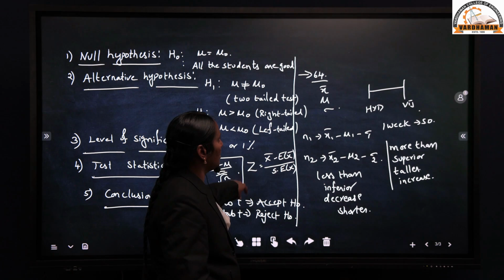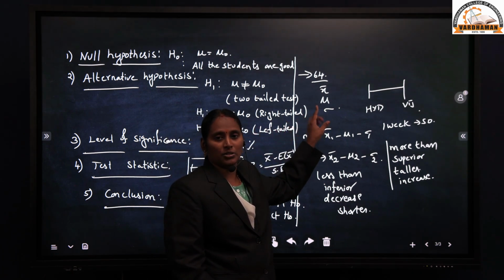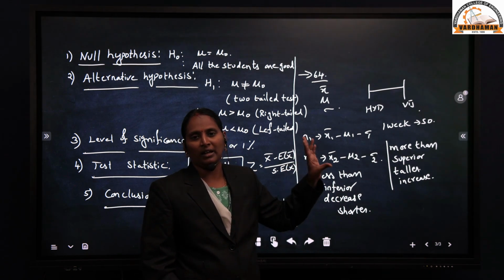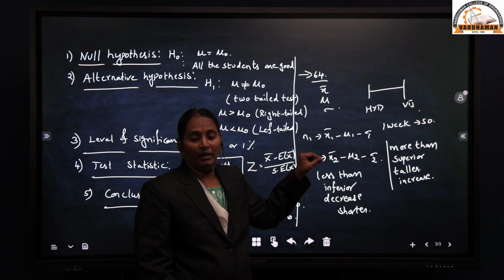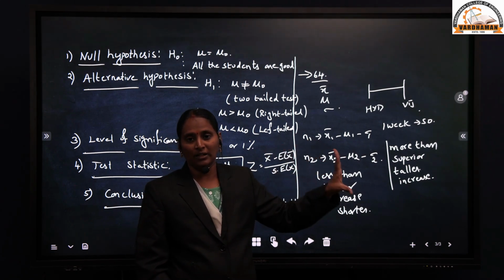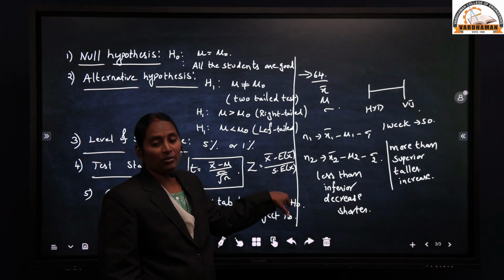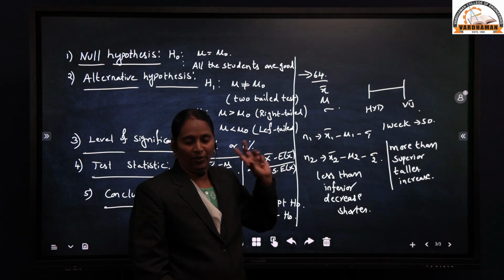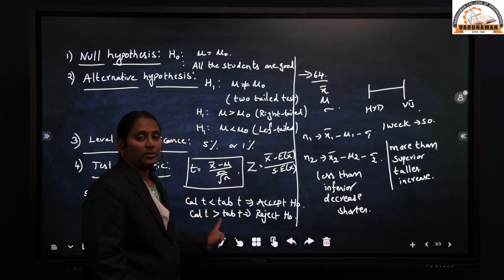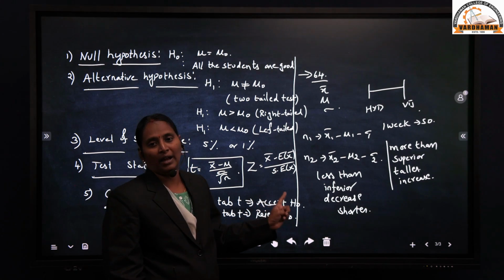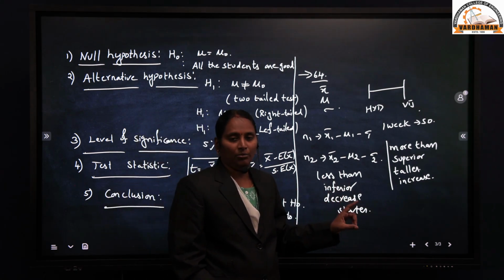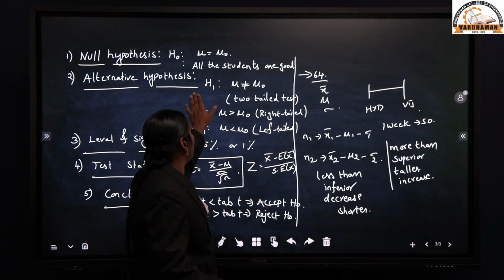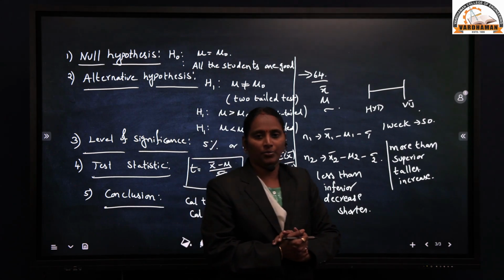So what is our H naught? What problem are we doing? All the students in the class are good. If you accept, it means whatever data we collected is completely right, there is no significant difference in the data, and you conclude that all the students in the class are good. If, in any case, the calculated value is greater than the tabulated value of t, we have to reject our H naught. So it means that all the students in the class are not good. This is what we define as the alternative hypothesis.